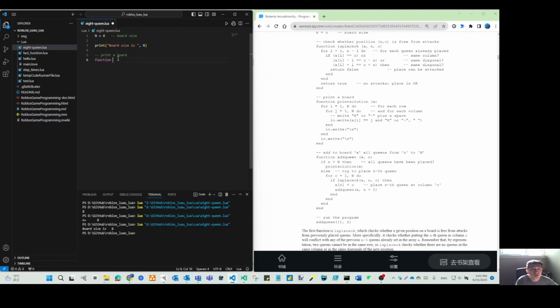Starting with the keyword function, print solution A. For i equal to 1 to board size, do.